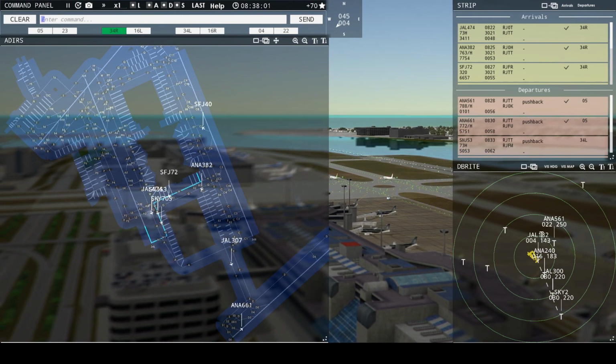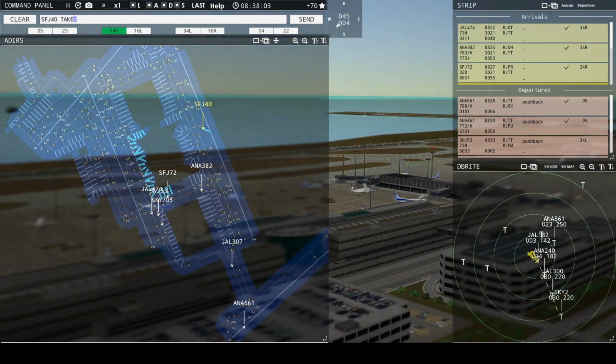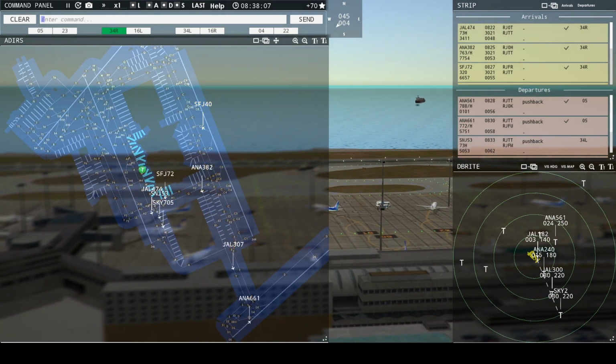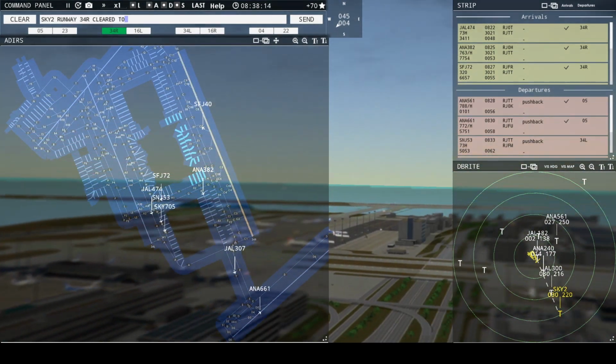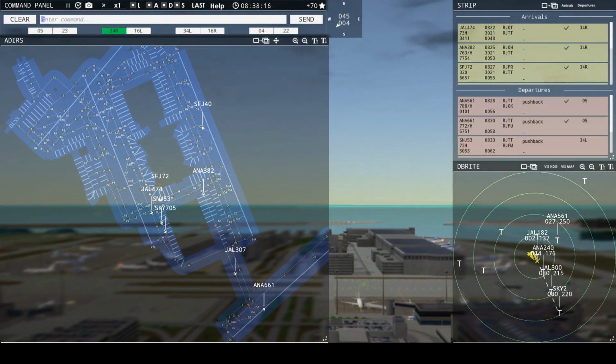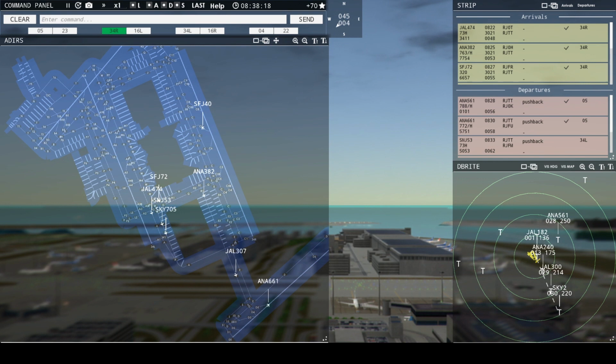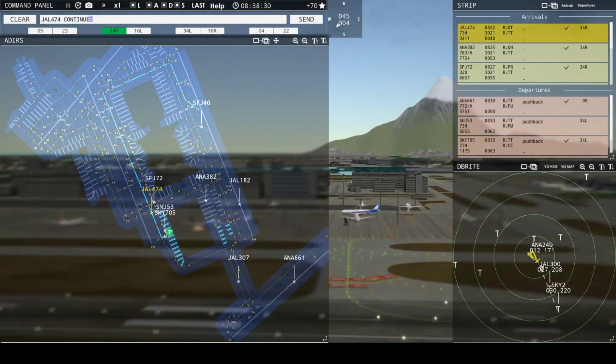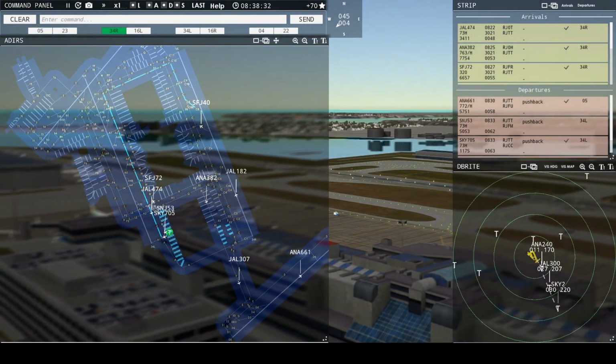Skymark 705. Starflyer 40, taxi to terminal via Echo 7, Echo Hotel. Taxi to terminal via Echo 7, Echo Hotel, Starflyer 40. Skymark 2, runway 34 right, cleared to land. Runway 34 right cleared to land, Skymark 2. Japan Air 474, continue taxi. Continue taxi, Japan Air 474.